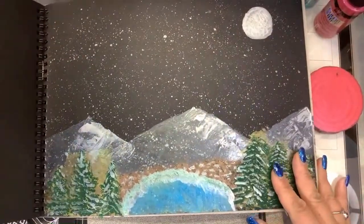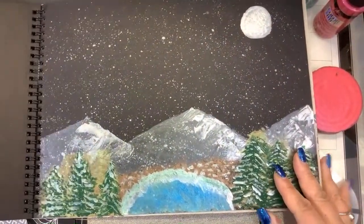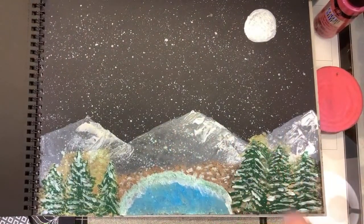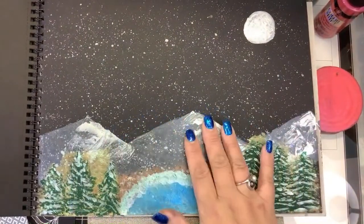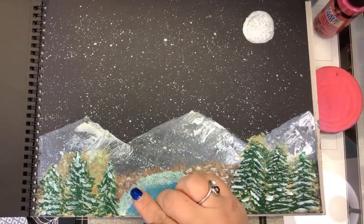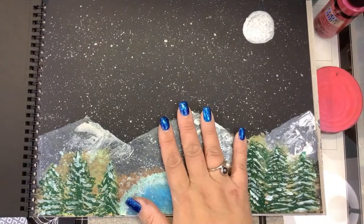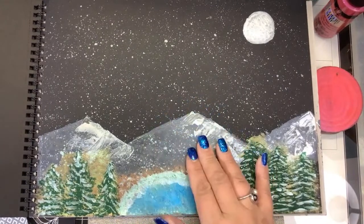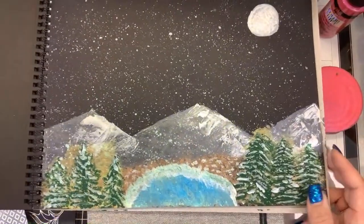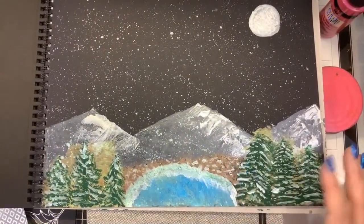So the difference between metallic and iridescent is metallic has this sheen to it. Think of micas when you think of metallic. Think of pearlescent. So that's the metallics. These are color shifts. So these are actually going to have a different color when you put them down on black paper. They have a little bit of a sheen, but nothing like this where it's very, it's not going to be very acrylic, say. But they're great for crafts.